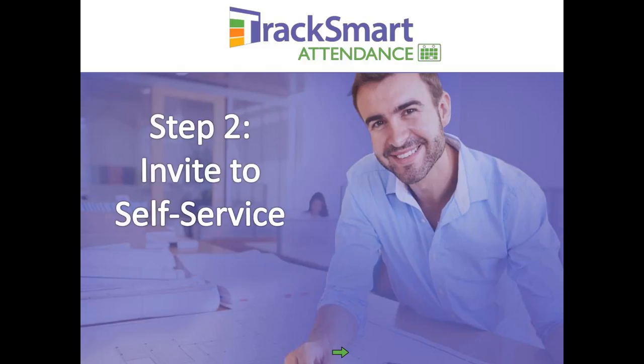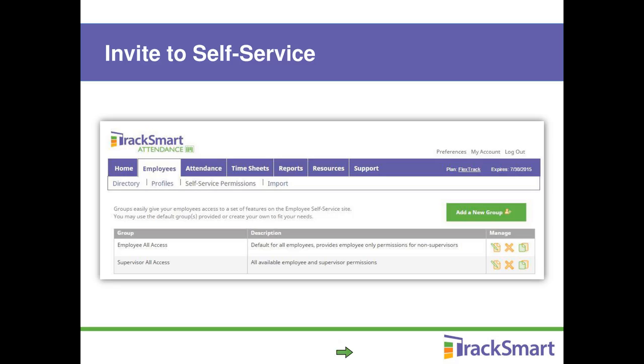Please note that your free trial gives you full access to every self-service feature available. However, timesheets and supervisor features are only available with certain paid plans after your trial's over. Set up your employees for self-service. Click on Self-Service Permissions from the Employees menu at the top. Bear in mind that you can set up each employee with individual permissions one at a time from their profiles. However, the way we're about to show you will let you set up and invite groups of employees all in one shot.